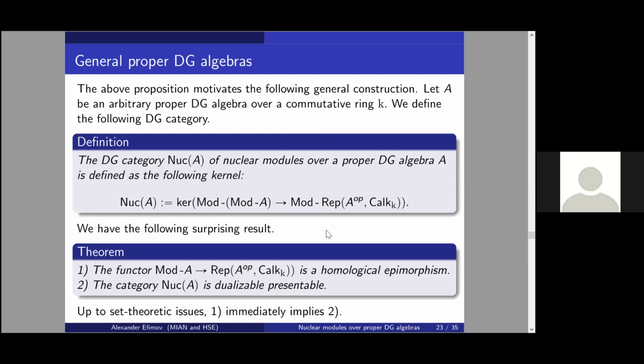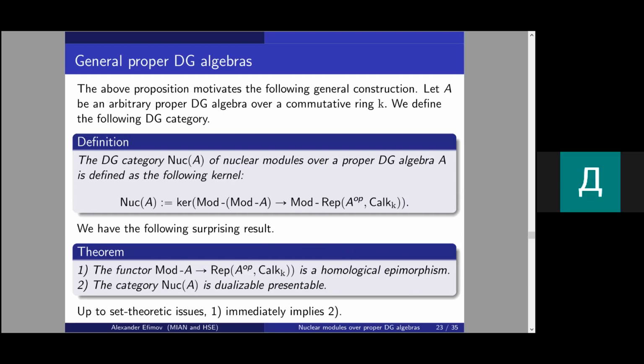Sasha, may I ask a quick question? This homological epimorphism, could you remind me, is it the same as saying that there's a fully faithful right adjoint? Yes, when you consider modules of these categories, then the right adjoint is fully faithful. I mean, restriction of scalars. It's also the same if you are more familiar with homological epimorphism, it is the same thing. Okay, but does it also say that the right adjoint is continuous, or is this not true? No, for this category there is no right adjoint. The right adjoint will appear when you take modules over these categories. But this will be fully faithful. Okay, thanks.